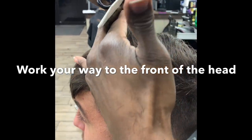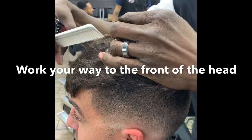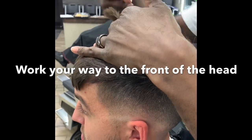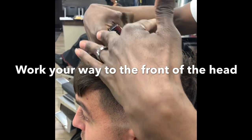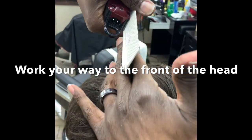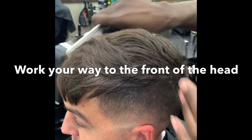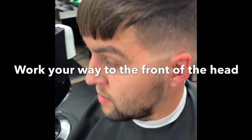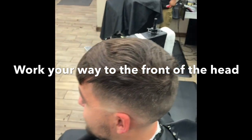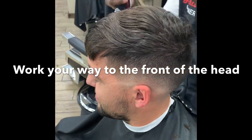Right there. Got it. There's your guy right there. If you want more control, you can put a little water. Give you more control.